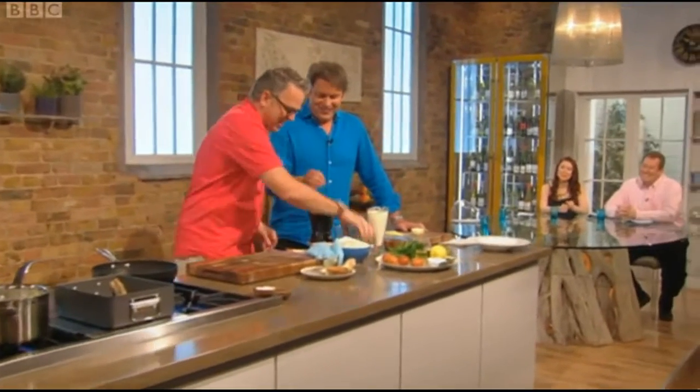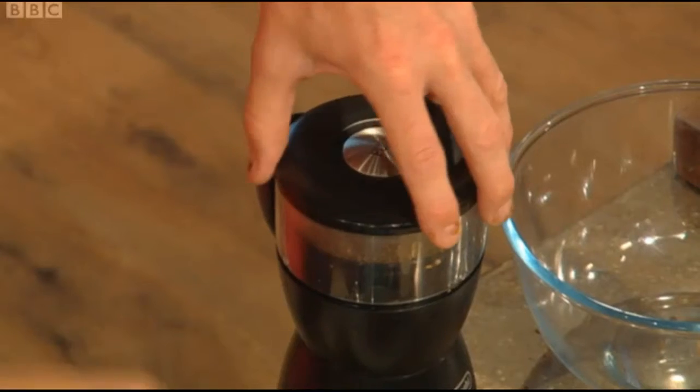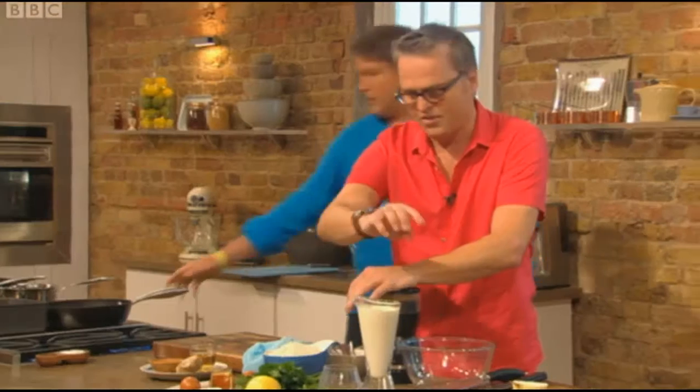Ginger and garlic, in. And then the milk's coming to pour. Blitz this — this is the curry paste. I'm going to put in the turmeric and a bit of cayenne. Blitz that down. The chopped paste is going to finish it. We've got to talk about the rice, actually — how to get your half-decent rice.